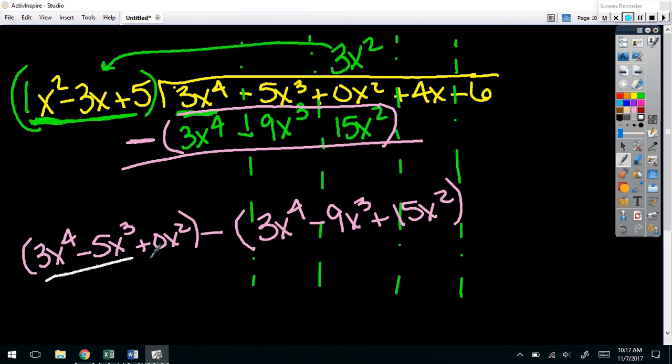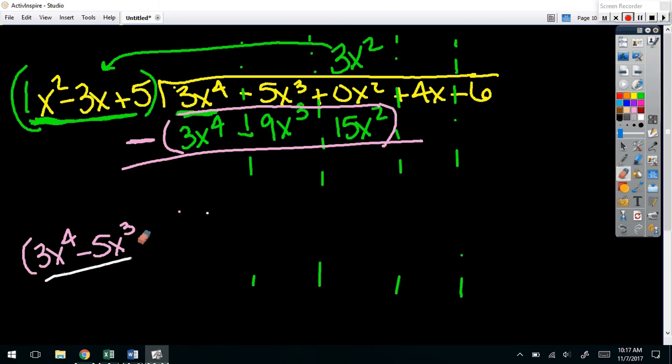We did same, change. That's just a lot to write. Change everything. You don't have to rewrite it out each time. It's already written there for you. I'm just showing you. We did it in a horizontal format. Now you're doing it in a vertical format. And then we just combine like terms. The nice thing about this format is your like terms are lined up for you, because we're keeping everything together. But I have to change everything because I am subtracting.